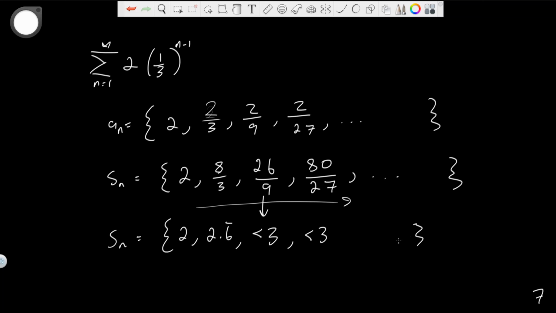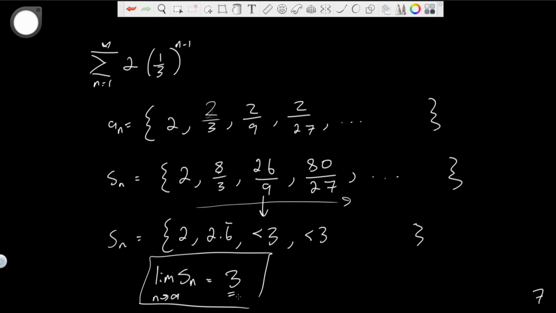So it looks like the limit of the sequence of partial sums as n goes to infinity is 3. We haven't proven this rigorously, but it certainly looks like this thing is approaching the number 3, which would then mean that this series is equivalent to the number 3. There has to be a better way to do this problem than by just inspection. And enter the geometric series test and its proof and its value.